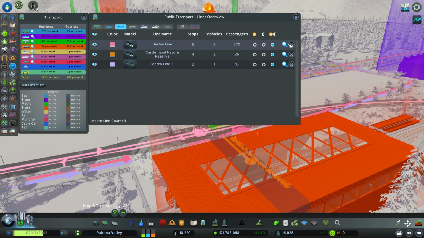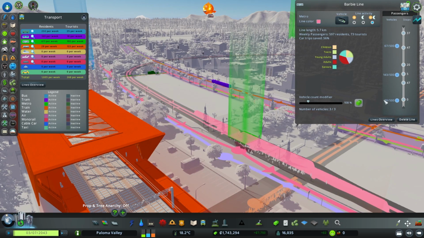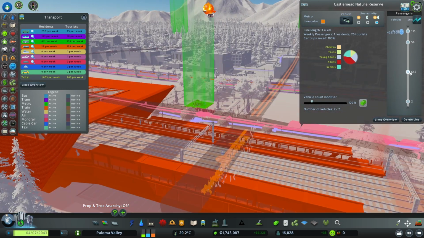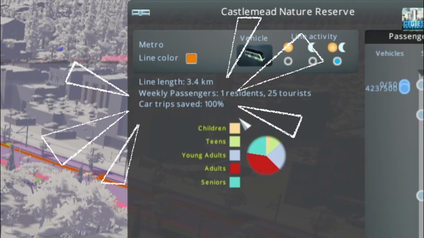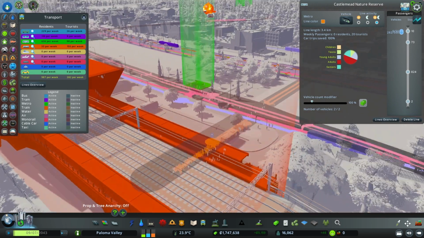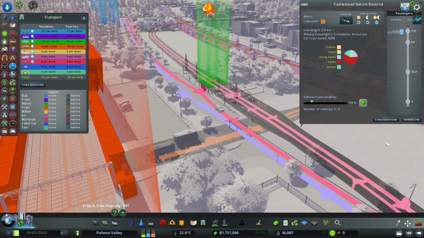The metro, though, might be a different story. 670 people. Wow. 56% of car trips, that's not bad. Not as many people using this line as there was earlier, though, which is a little bit confusing. The nature reserve line. Oh my god, 647 people at that stop. Whoa. 100%. 100% of car trips. Yes, this metro line saves 100% of car trips. That's what we want to see. I want to get all my lines to say that. That's going to be impossible, but I'm going to try. Very impressed with that. That's a lot of people at one stop. 768 people. I wonder if you get more than 1,000 people waiting at a stop. That would be insane.